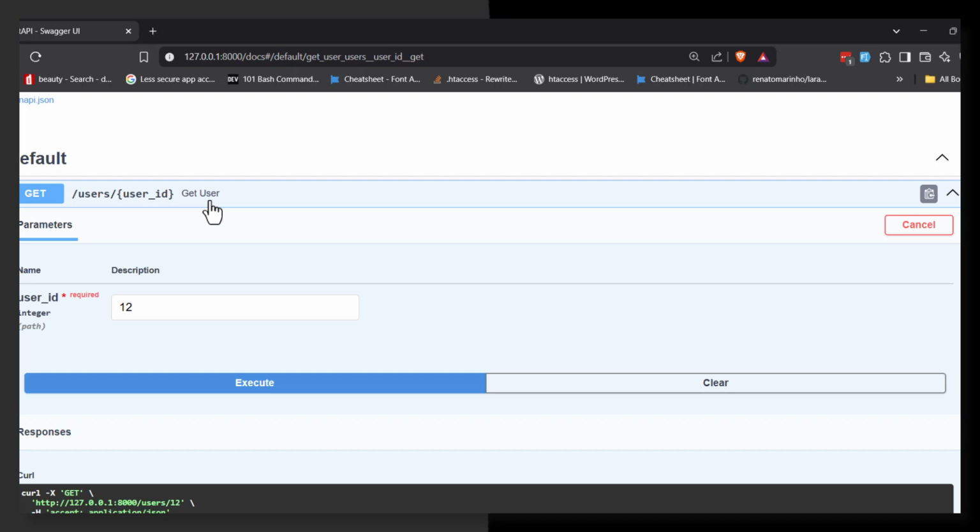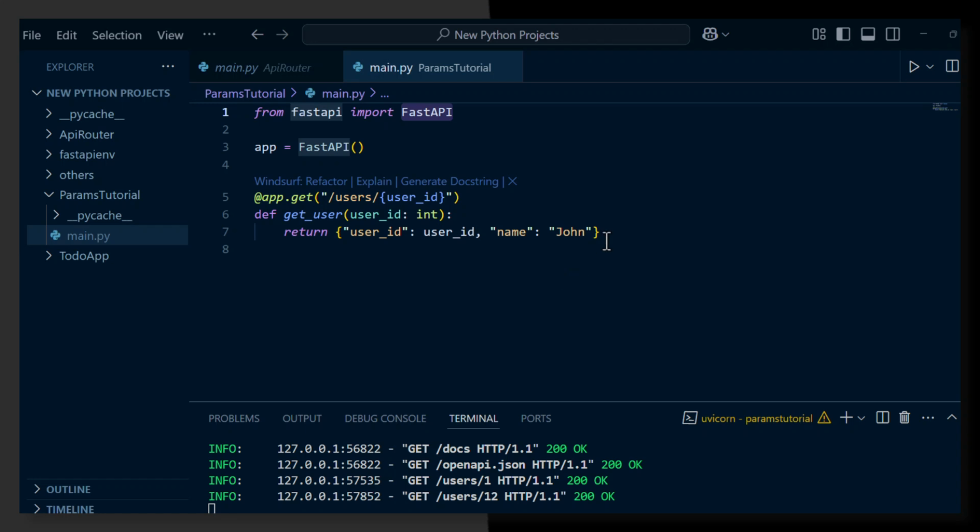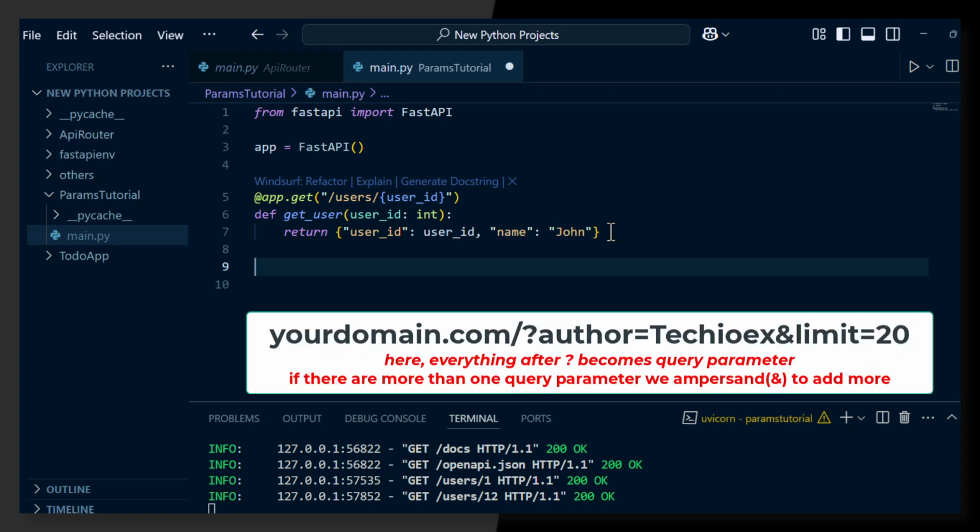With this single endpoint, it becomes dynamic when you are using path parameters or dynamic URL. Now that we know how path parameters or dynamic URL works, the next thing we want to do is to implement how we use our query parameters. Like I said, query parameters are not really compulsory. You can choose to pass them and you can choose to not pass them. Now let's implement query parameters.